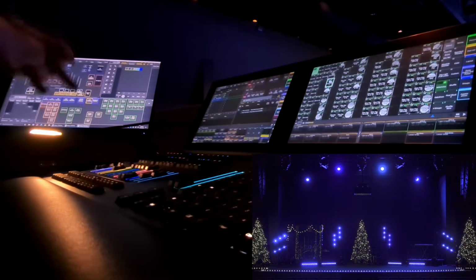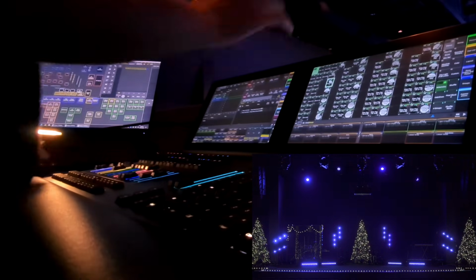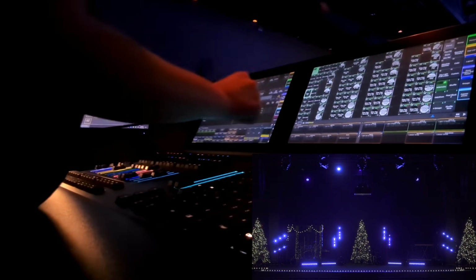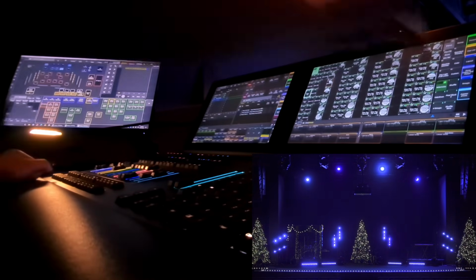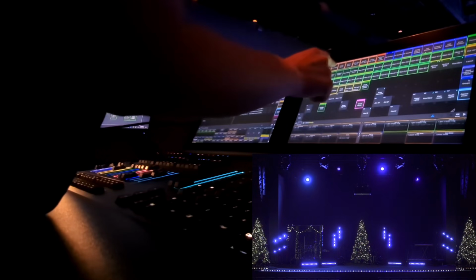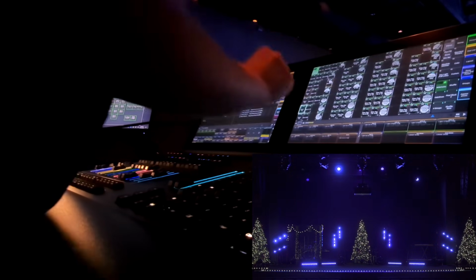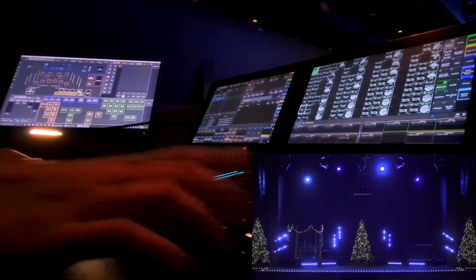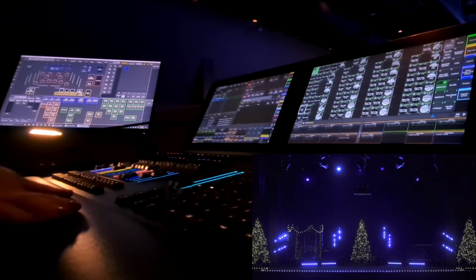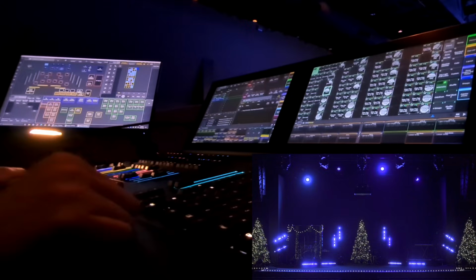Let's go with my threes group, vertical bars 1 of 3, 0 to 10. And then the side ones, 0 to 17. Yeah. Store that. And I'm going to have my floor pixels also start dimming.